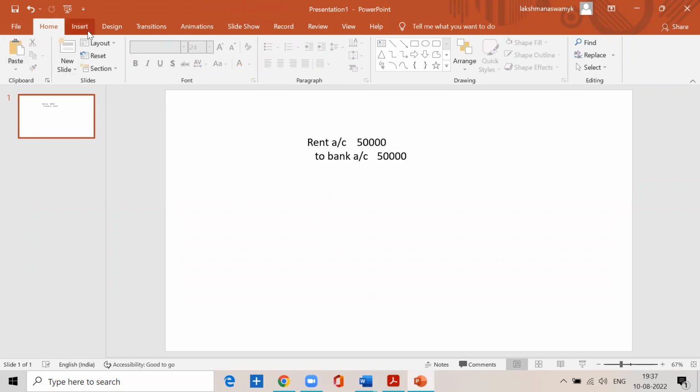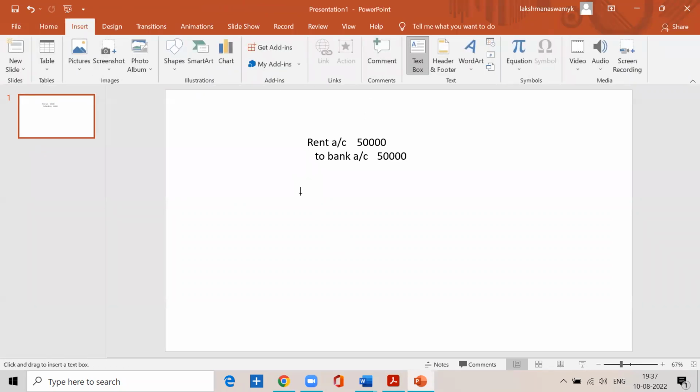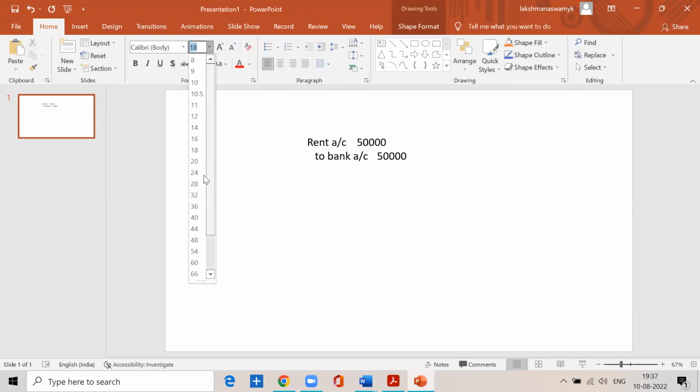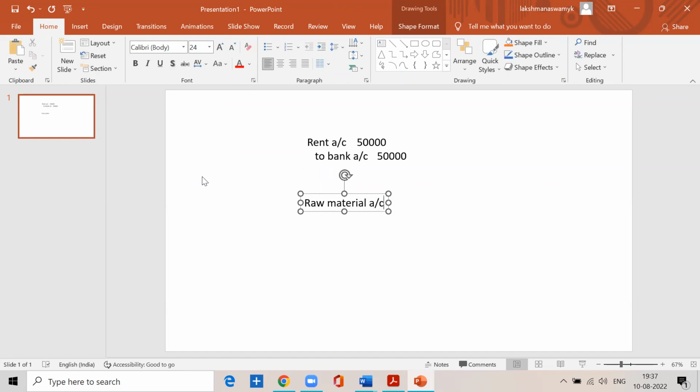Similarly, you purchase raw material from a vendor, then you post the entry, raw material account debit 75,000 to vendor account 75,000. So here, rent account debit to bank.